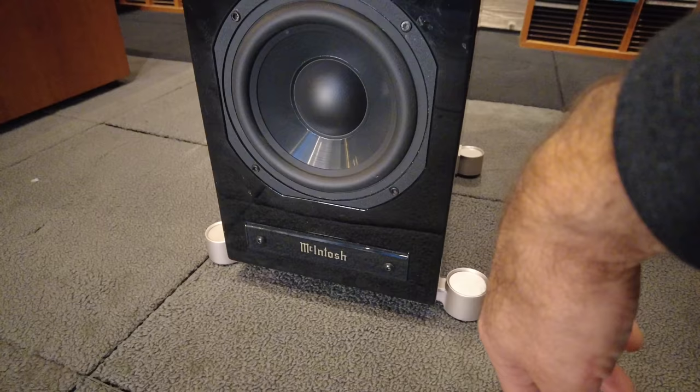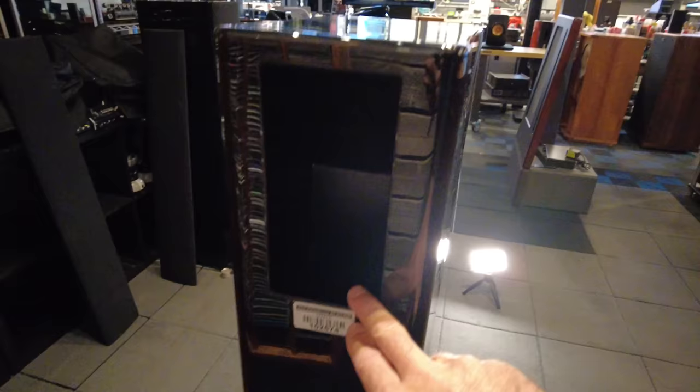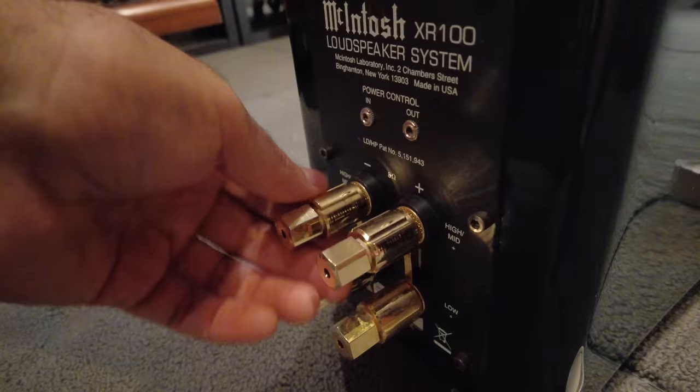On the back, it is a ported enclosure, as you can see by the large port here. And we have got two sets of very high quality binding posts McIntosh uses on all their amplifiers. These are about the nicest there is in the industry. So the XR-100 from McIntosh, we've got a complete set with the grills and boxes ready to go if this is your cup of tea.